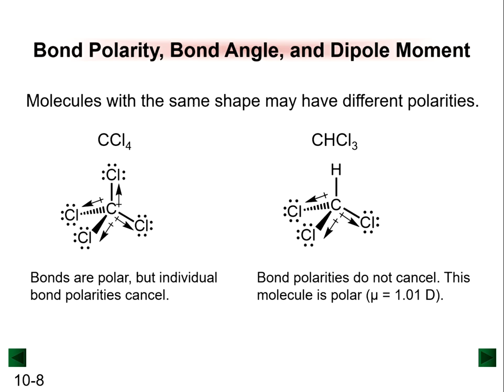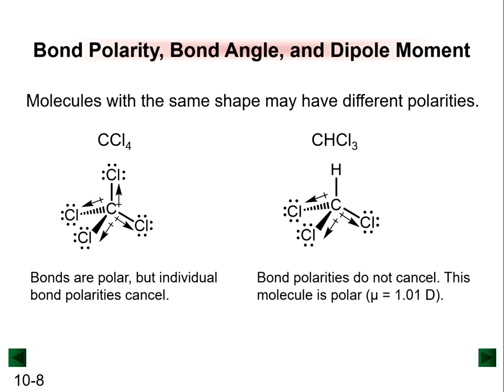We can have molecules that have the same shape but don't have the same polarity. A simple example of this is comparing carbon tetrachloride. The carbon has 4 bonds, as it always has, and the chlorines being more electronegative, they all draw away more electron density. The carbon becomes slightly positive in this structure. But since all 4 of them are at 109.5 degrees relative to one another, all of their dipoles cancel. Carbon tetrachloride is a non-polar molecule.